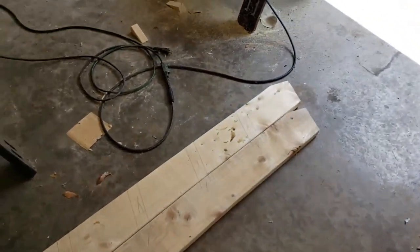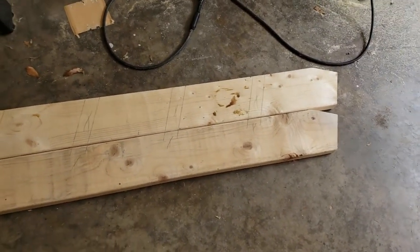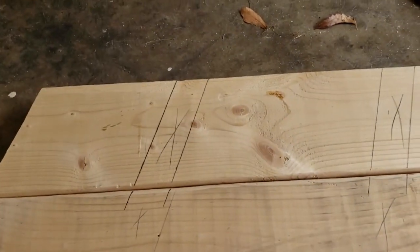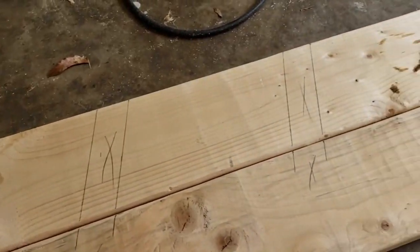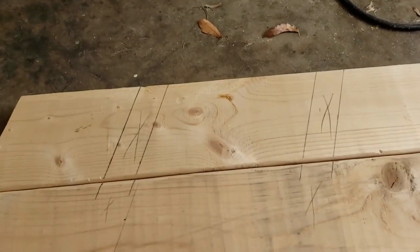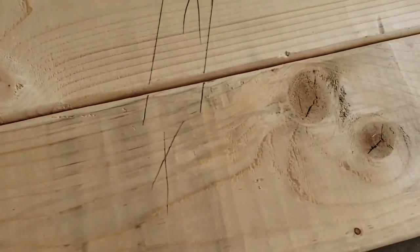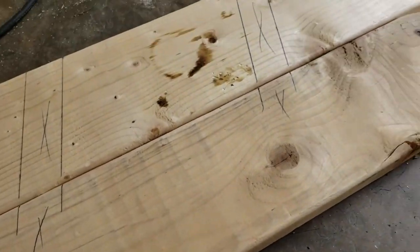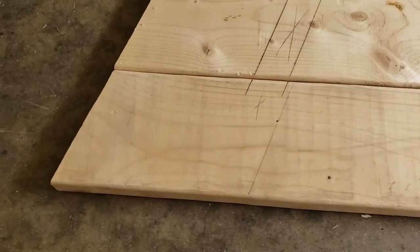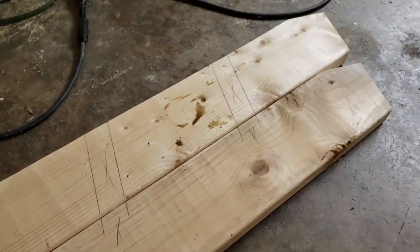I told him I'd make him a nice little ladder. I'm using two-by-six material. I've already got them cut to the right length. These are the side pieces. I used a 20-degree angle just so it's not straight up and down - it's a little more comfortable to climb. You can see those inch-and-a-half spaces that I've got X's on. I'm going to dado those out about a quarter of an inch deep so I can put the two-by-six step boards in there. I'm going to finish drawing those lines and then set my blade depth to about a quarter of an inch and start dadoing those out.